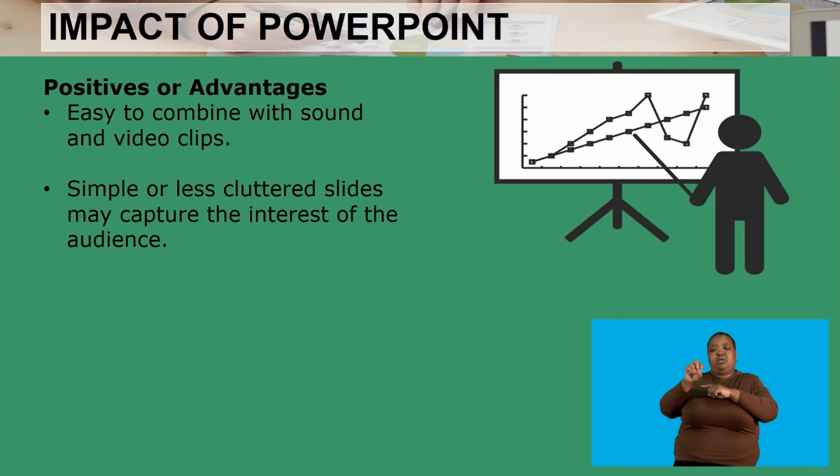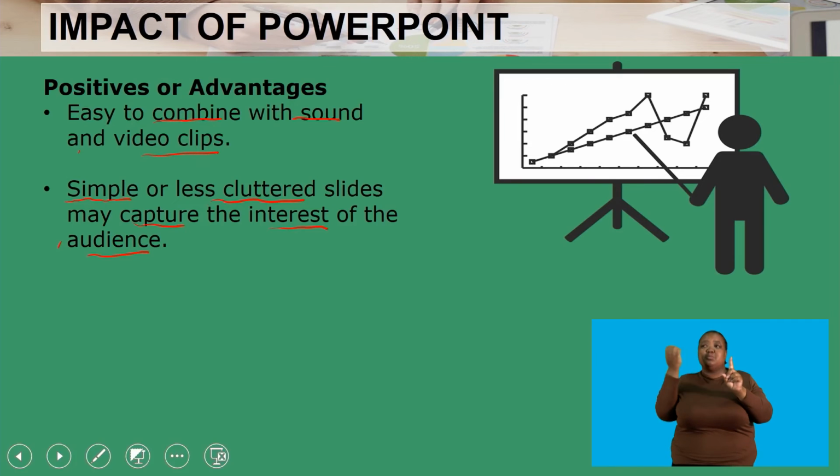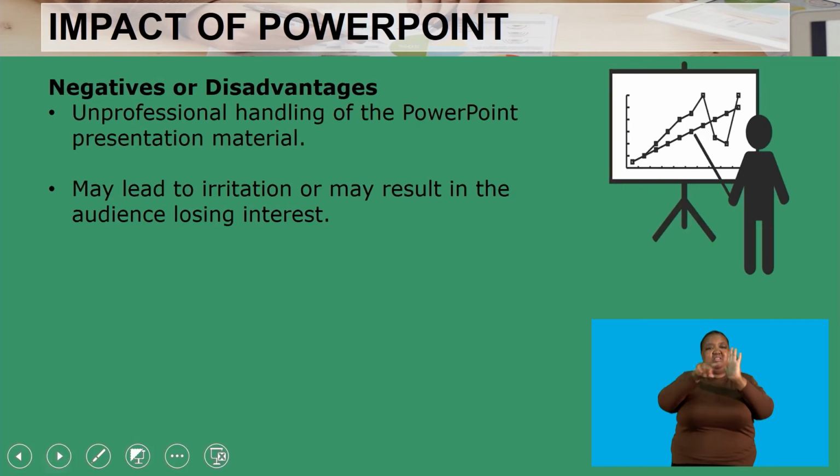Now, when we're talking about a PowerPoint, we are talking about another visual aid. So the impact of a PowerPoint as a program is that it is easy to combine with sound and video clips. Then number two, it allows for simple or less cluttered slides, which may capture the interest of the audience. As you can see, the slides only have two main points, so the audience can focus when the presenter is using a PowerPoint.